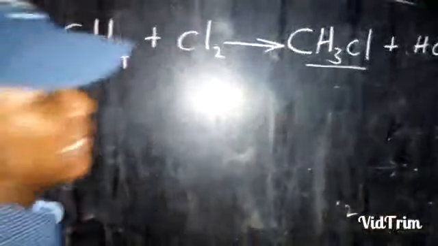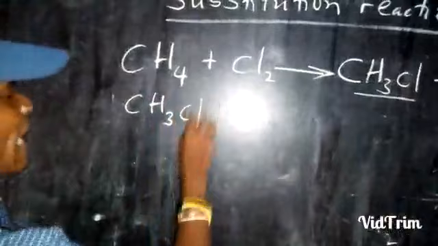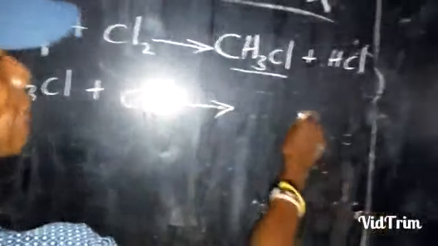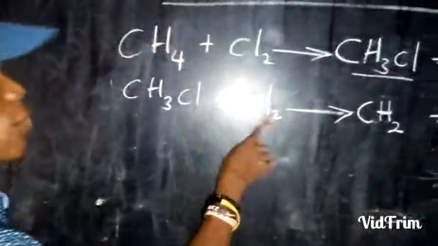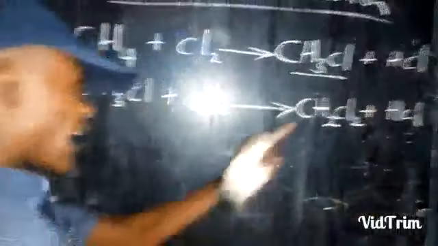Now I will take whatever I have produced at this point and do the reaction again. What I have here is CH3Cl, and I will continue to add chlorine to it. Anytime you add chlorine, you are going to have HCl. We do the addition again. The carbon is still constant. I have 3 hydrogen atoms, and I have written 1 in HCl, so I have 2 hydrogen atoms left. I have 1 chlorine atom plus 2 chlorine atoms, 3 of them here, but 1 is already in HCl, so 2 chlorine atoms are left. After that, we take the product that we have got at this point and bring it here.